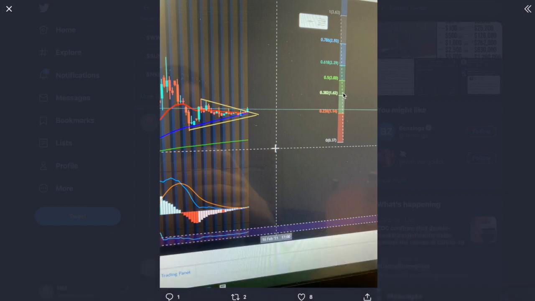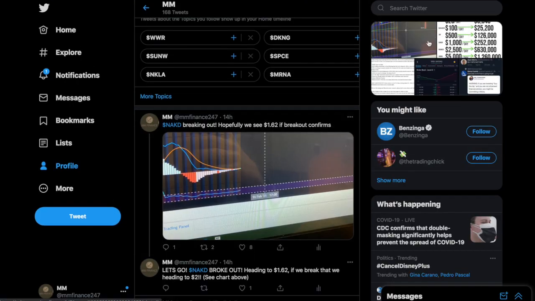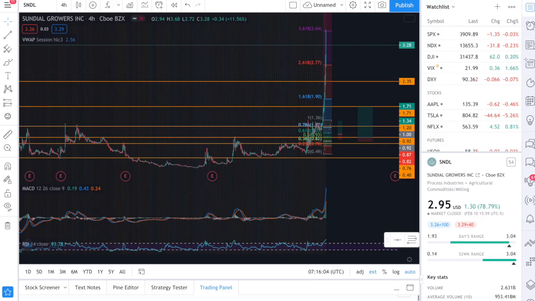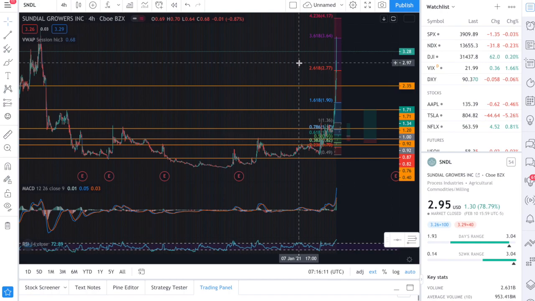But it is much riskier to enter in now than it was if you were to enter it when I called it on Twitter 14 hours ago, as I'm recording at about 2 a.m. in the morning. So in regards to SNDL, how do I see this going up in the near future? There is that 10-day compliance, so I'm going to go over some due diligence just quickly.